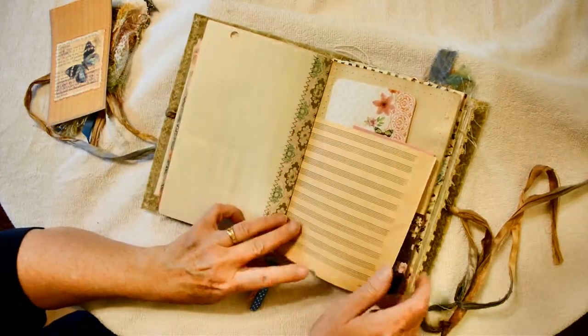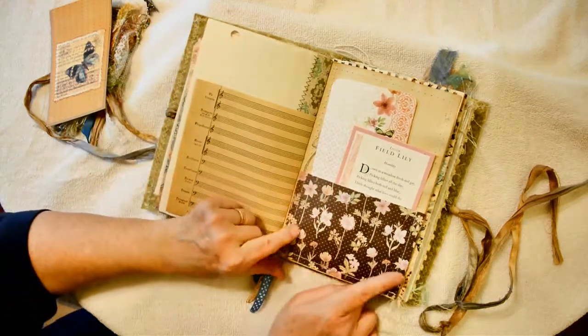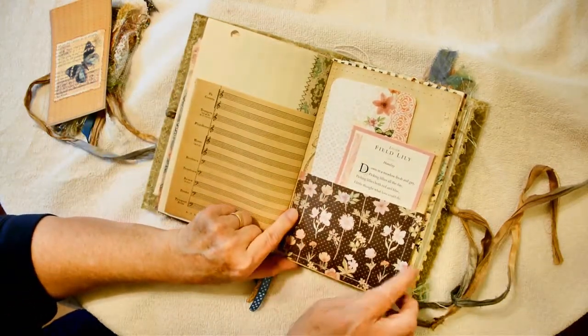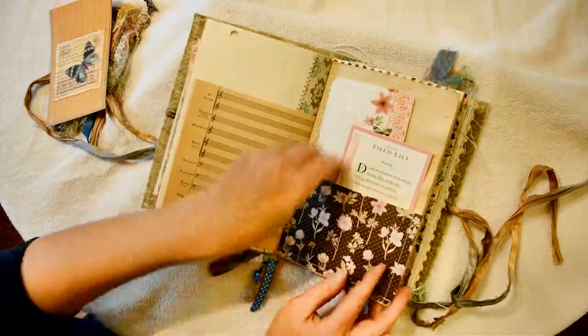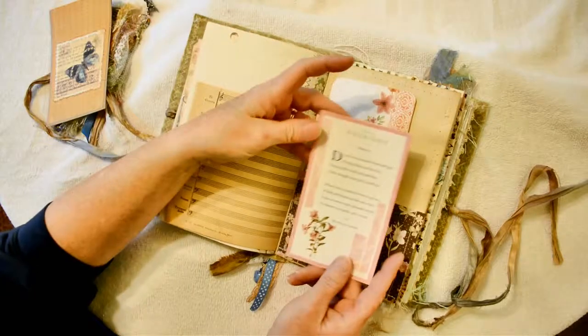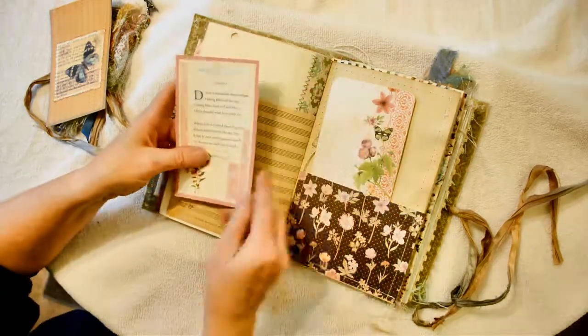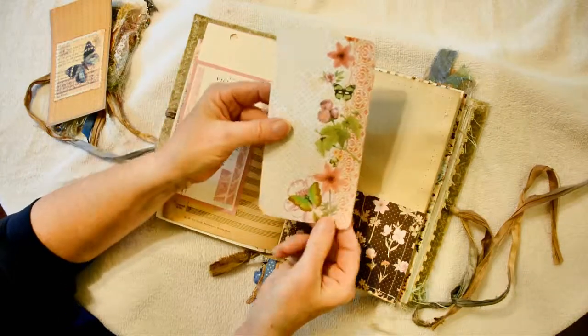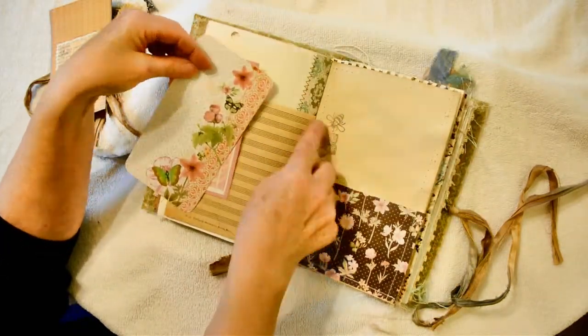This is the second part of that music note paper. Machine stitched this cardstock to make a pocket that wraps around and shows up on both pages. And this is a little quotation about a field lily. You can journal on the back. And this pretty paper. And stamping on the inside.